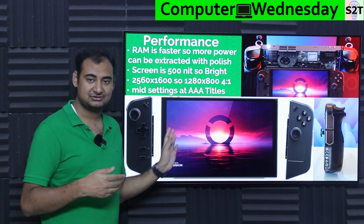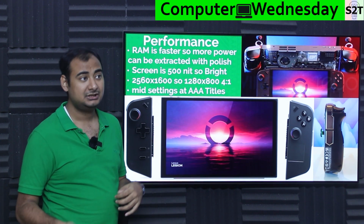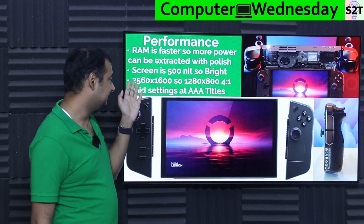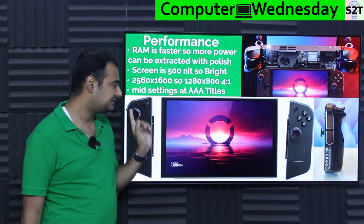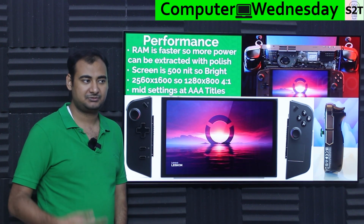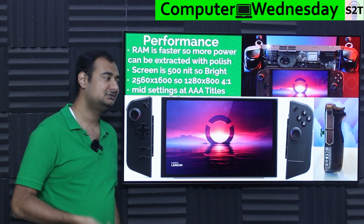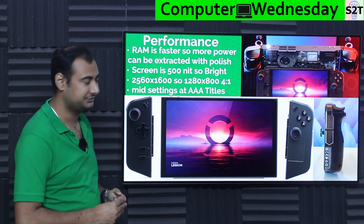So for people who want to use this as a tablet, a desktop tablet and all that, they will enjoy the high resolution. People who want to game, if they are playing a sightseeing game, will enjoy the high resolution. If they are like, hey, I want high FPS, they will enjoy 4 to 1 scaling. So it's a bit smart and it does give them an edge over other devices. Others cannot just downscale to whatever they need, nor can they upscale to high resolution. So it's a clever way of using it.